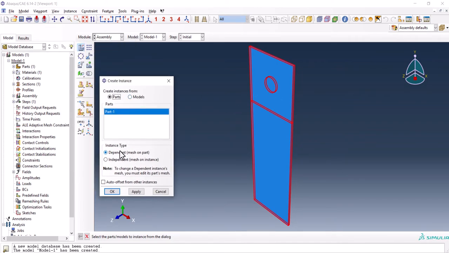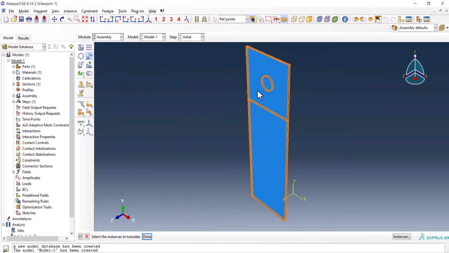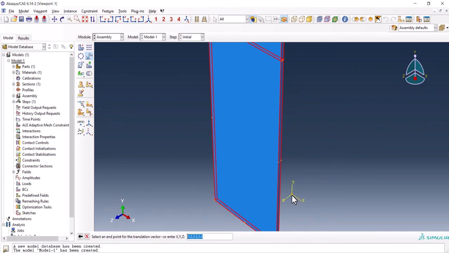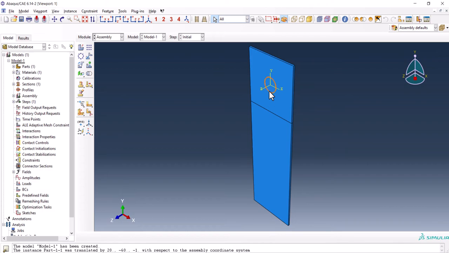So for our convenience, we put this instance type on dependent and we click OK. Now we translate instance. We click on this one, done. This one should be translated to the center. So this is translated.